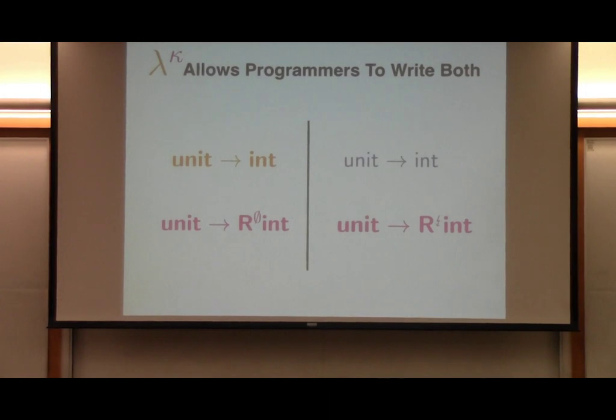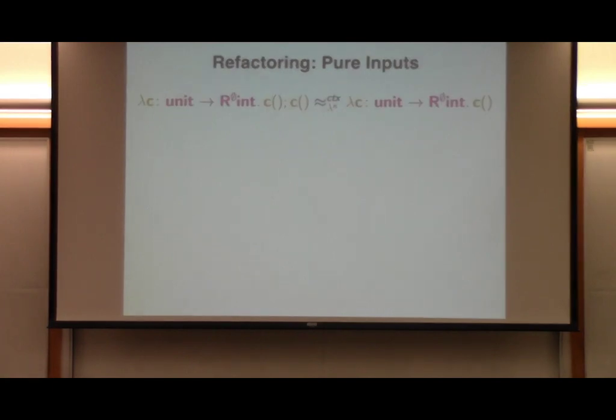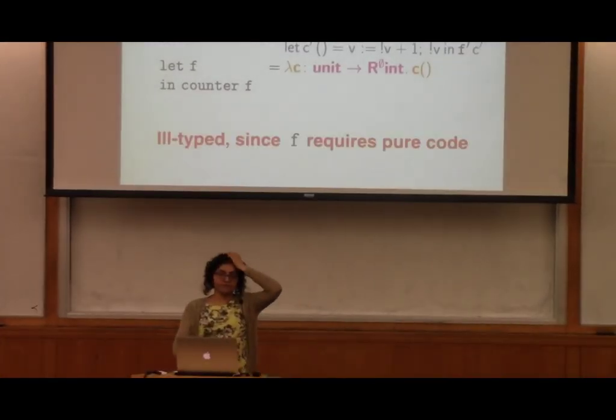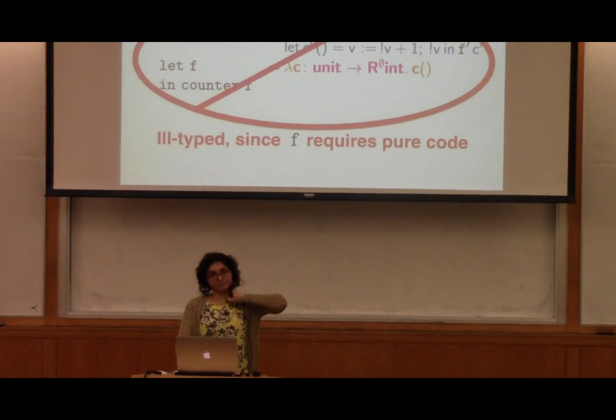So all I'm doing is giving the programmer a way to annotate that impurity is a thing, you might link with it, and you are willing to deal with it in certain places in your code. Okay, now. So now, if I'm refactoring, and that's the annotation that I have on my code, which means that pure functions will flow in, then this is perfectly valid refactoring. Because what will happen is this evil context that we had before, right? We have basically prevented it. Because look, my orange function says, I only accept pure functions as input, which means that when we try to pass it that blue C prime, it won't be allowed. Right? This is ill-typed.